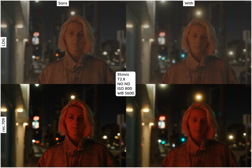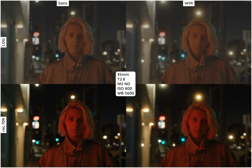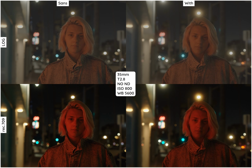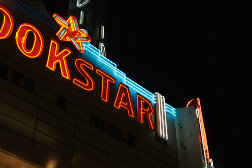Here's some nighttime shots. We're using a red neon sign to light her because I wanted to see how that would look, and then see how the lights are performing, the street lights, the neons, the car lights, everything. Just see how that's playing with the diffusion filter itself. And I mean, this is kind of what you would want. This is what you're going for with this kind of filter and this look.